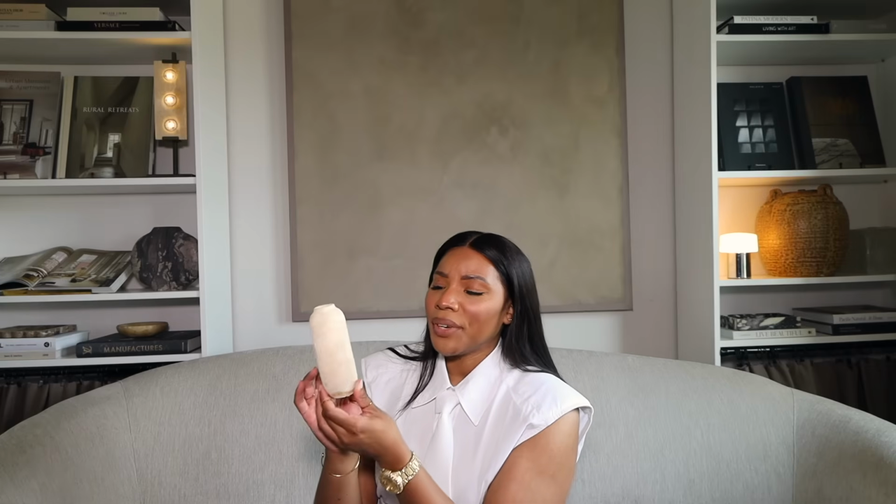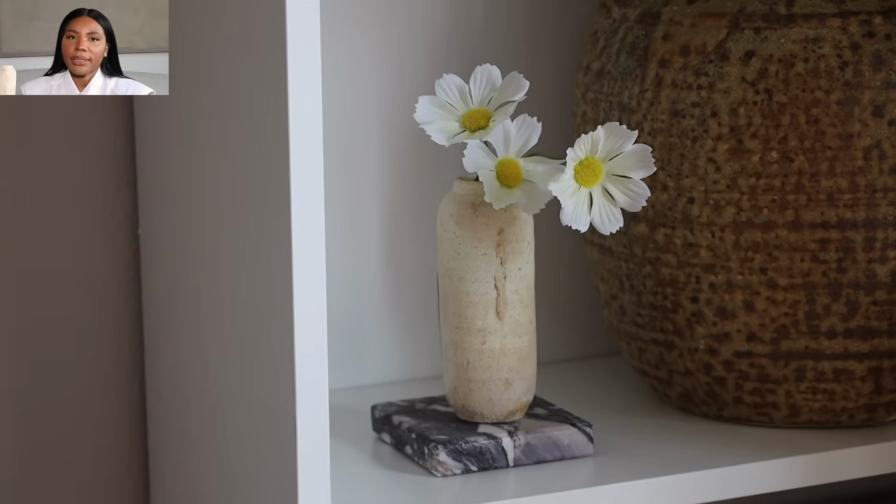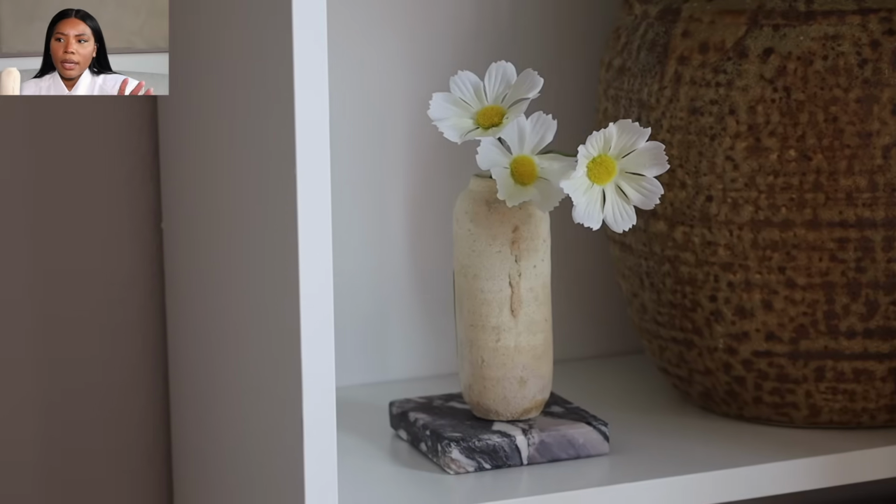We love that. Of course, I'm going to show you guys up close because you can't really get the full effects from back here because I got lights and the sun and everything. It kind of washes it out, but the color variation in this, y'all, it just looks so aged and just perfect. It has little imperfections, which you guys know I love. Makes it feel really homemade and unique. I'm gonna stick a little faux floral or branch in this. You guys know I don't do live plants.